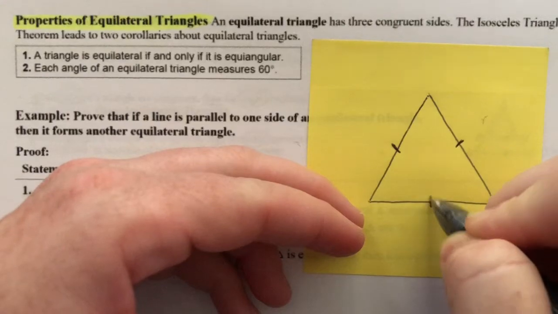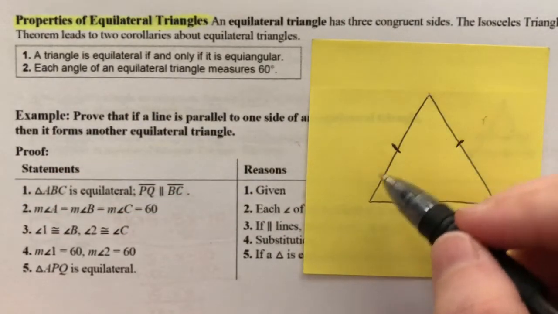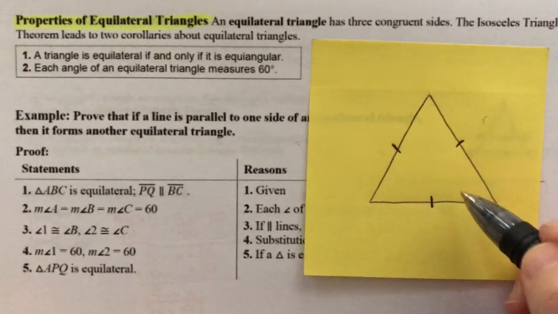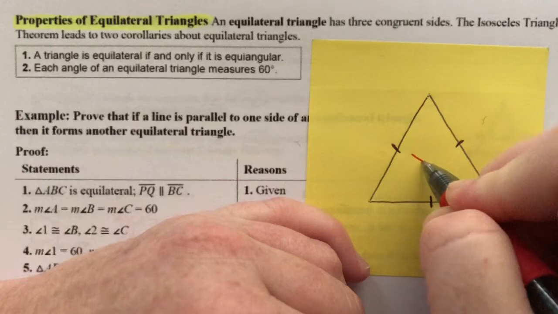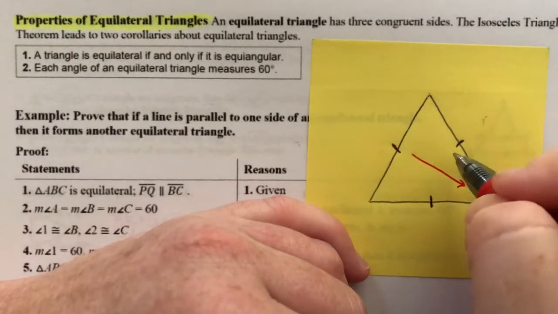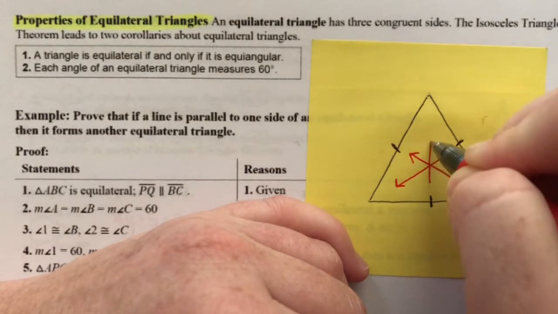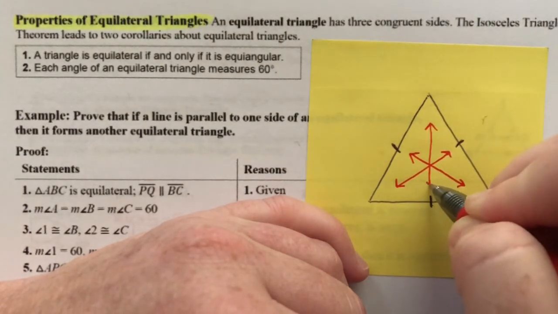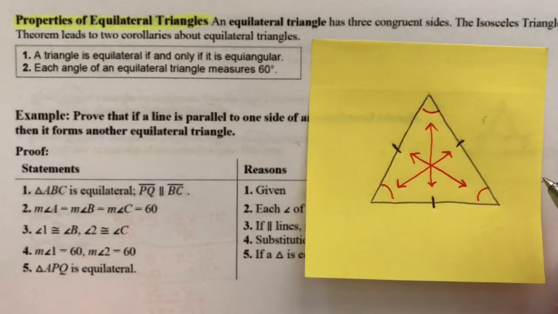And as we just talked about in the isosceles video, there's a relationship between the side of a triangle and the angle across from it, right? So for all of the sides that are congruent in a triangle, all of the angles across from those sides will have to be congruent as well. So if all 3 sides are congruent, that means all 3 angles are going to be congruent, right?